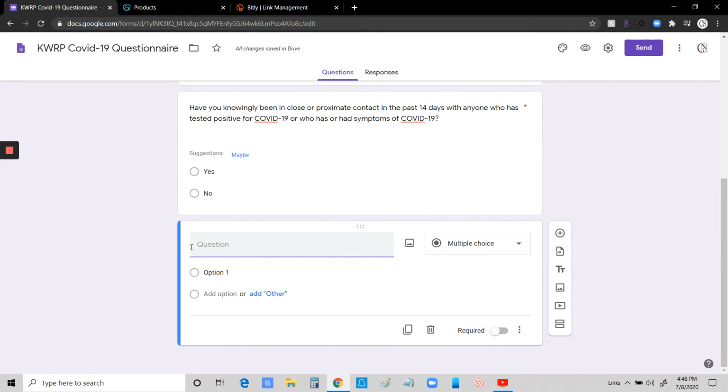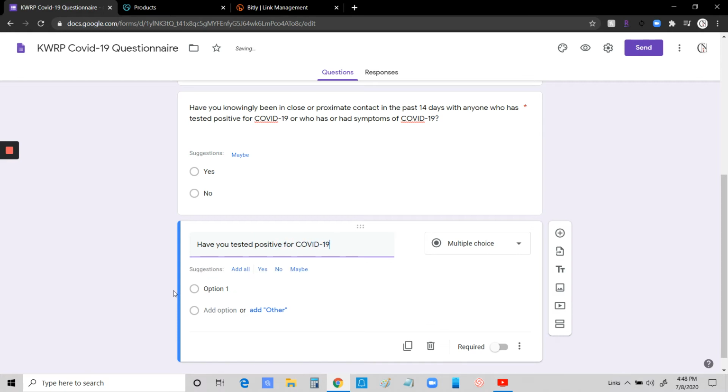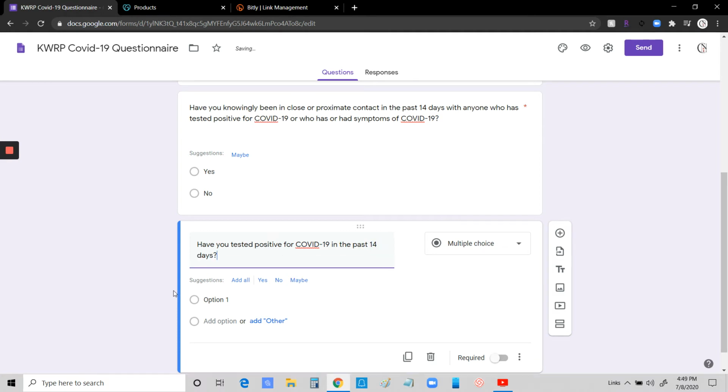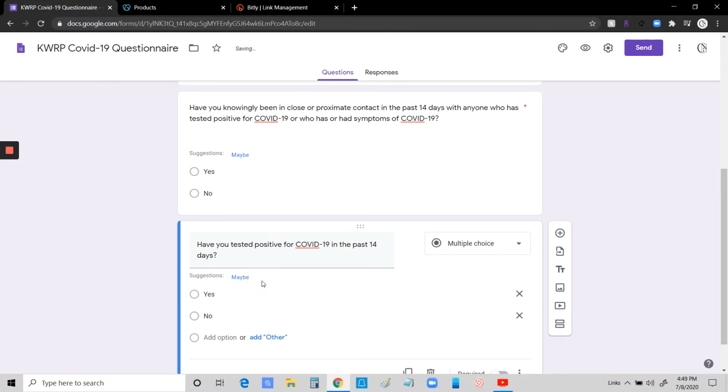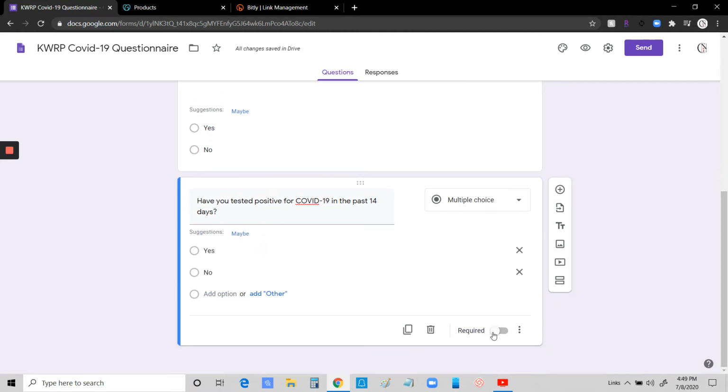Next question we are going to write is, have you tested positive for COVID-19 in the past 14 days? Question mark. This is a yes, no. So what are we going to do? Click yes, click no. That's it. Go down, check off required, because we want these to be required for them to answer, if that makes any sense.